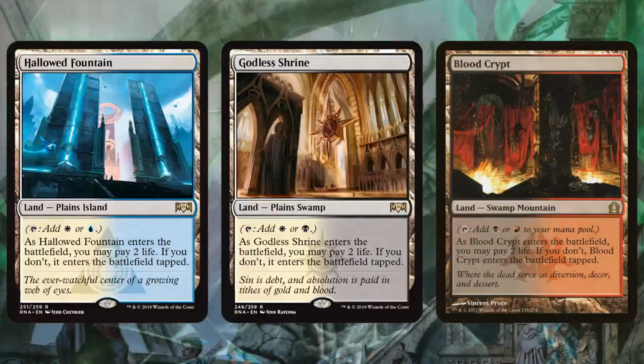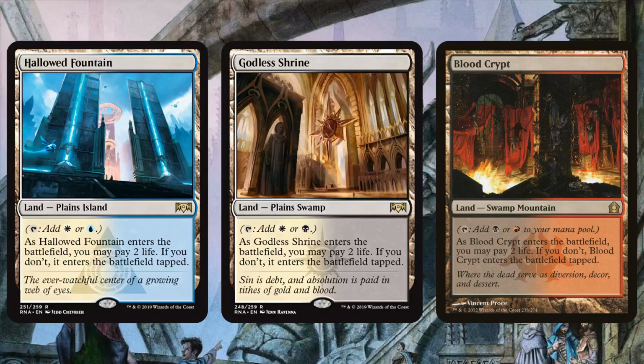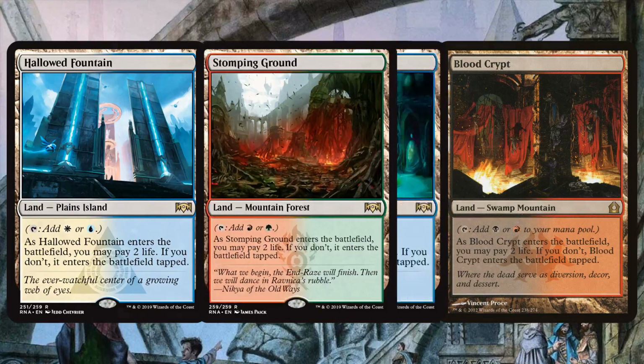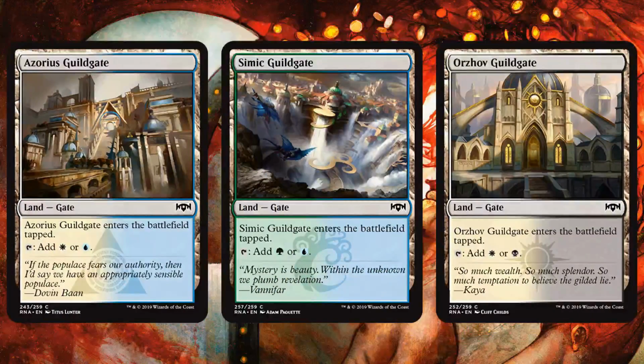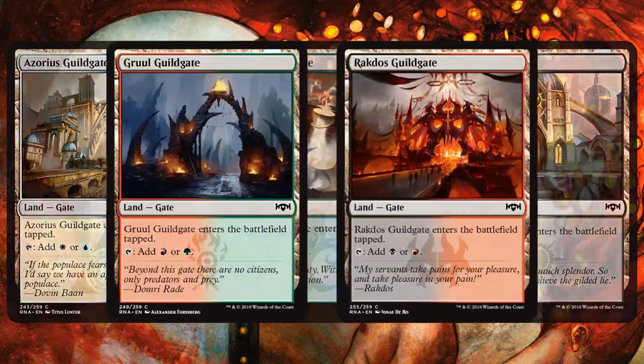Otherwise, we got confirmation of a bunch of cycles today, and these are cards that we knew were coming. So, Shocklands are returning, mana in Standard, going to be near perfect, the art looks super sweet. We also have Guildgates returning, 2 versions of each art. I'm only showing you 1 today, there's no sense in going through all of them.